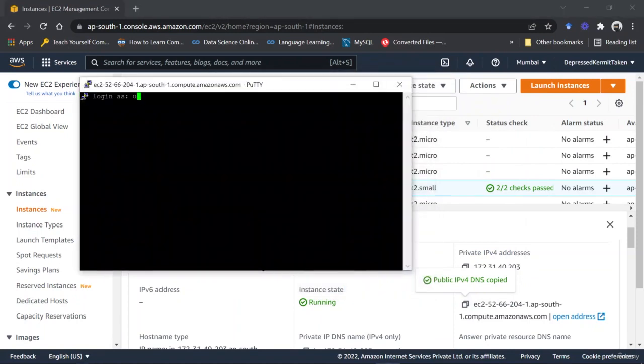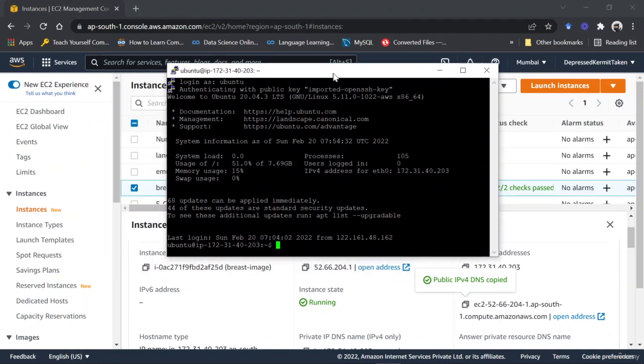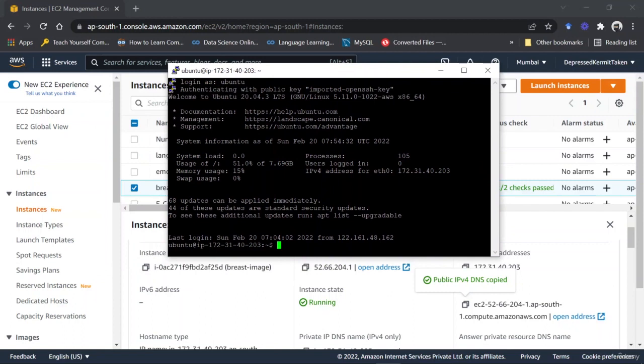Now you have to log in as Ubuntu and you are now inside your virtual machine. You can see that the system load is this, the usage is 51% of 7.69 GB, the memory usage is 15%, and there are this many processes running concurrently right now.